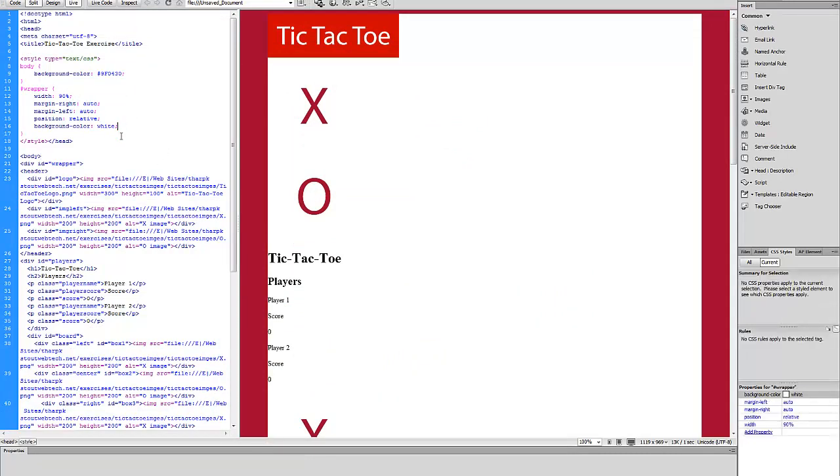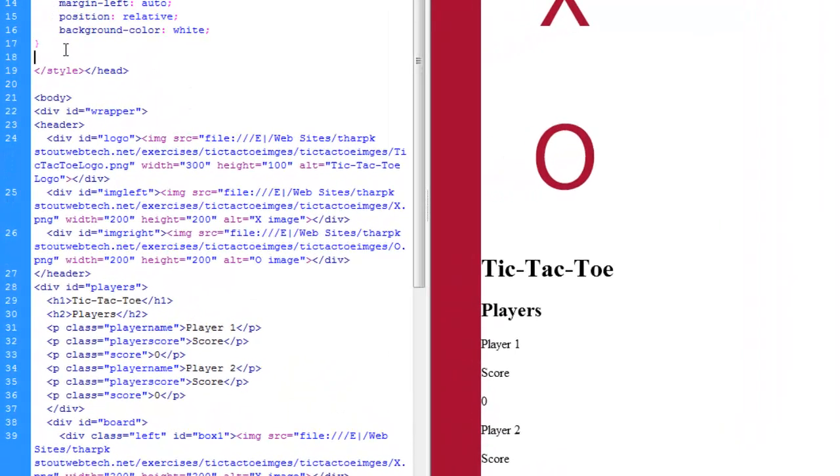So what I'm going to do is make a new rule inside the styles section, and it's going to be a rule that applies to multiple elements. I've got header, and then a comma indicates that I'll be doing another element. I'm not using a footer. I'm using divs.